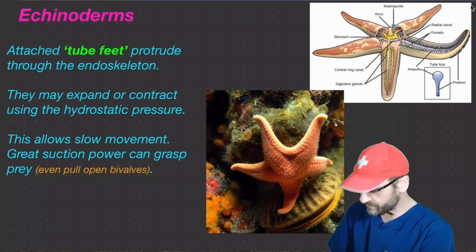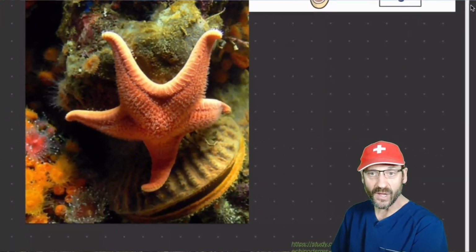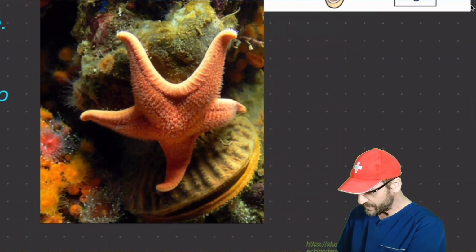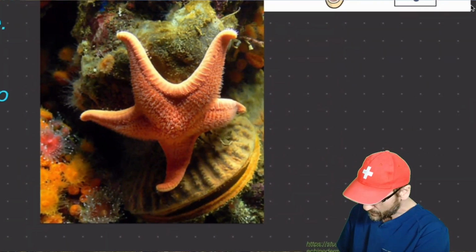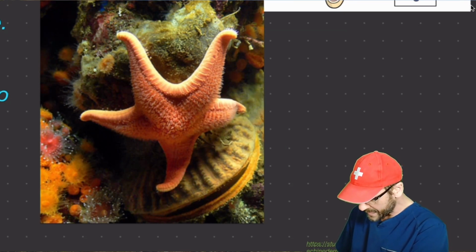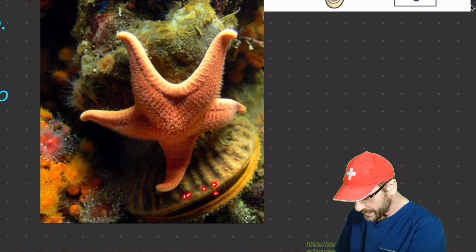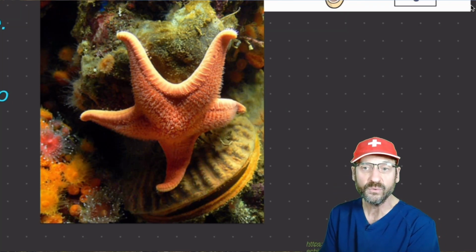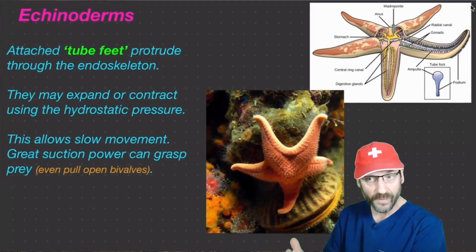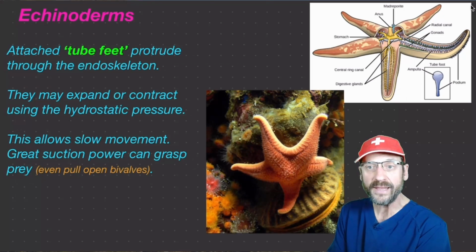Even as we can see here in this really interesting specimen, which looks like it's walking, right? But what it could actually be doing is these feet down here attach to this bivalve and pull it open. They're that strong that they can do that. And then from there, of course, they can attack the prey.